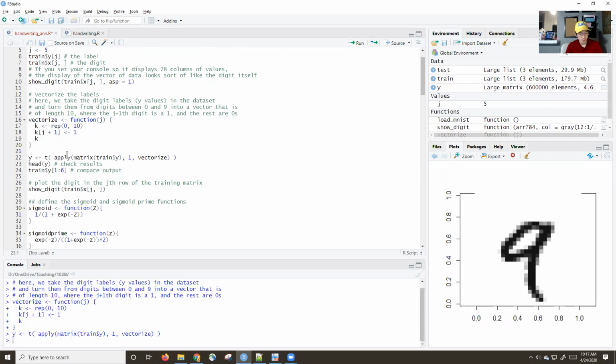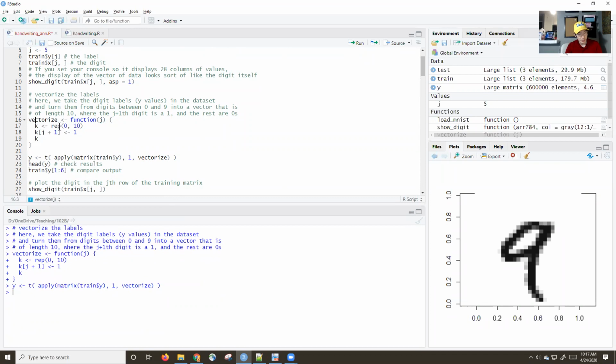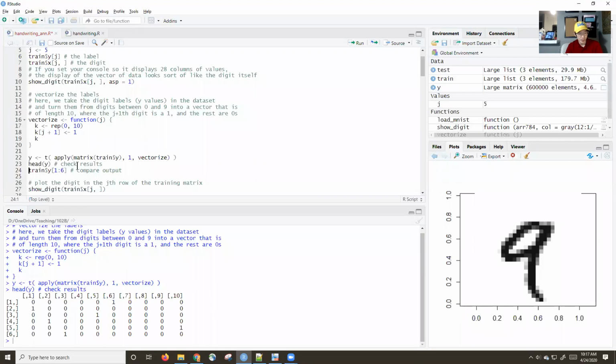Let me show you what it does. I'm going to apply this vectorized function, and basically it creates a vector of 10 zeros, and then for the correct label, it's going to change it to a 1. Okay, so I'm going to go ahead and run that.